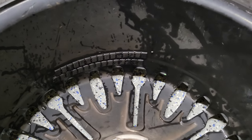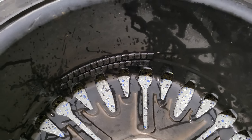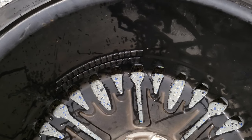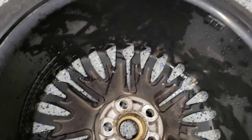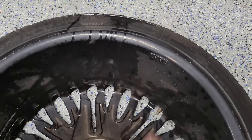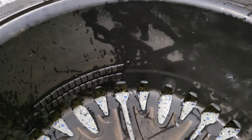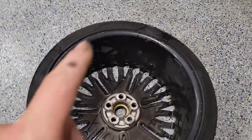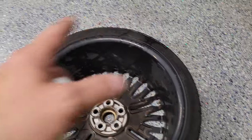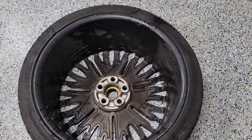Look at the sheer amount of weight on that — that is absolutely ridiculous. So this could be a situation where it may not even be the technician's fault; maybe the wheel has got a lopsided wobble to it. They did do what's called a dynamic balance, which means they'll put a weight on the inside of the wheel and the outside of the wheel — the face of the wheel — and that gives you a more clear balance for both sides. Unfortunately, this little balancer can't do that, so we have to go with the static weight, which is usually in the center somewhere. I'll try to clean it up and show you exactly how we do this balancing.